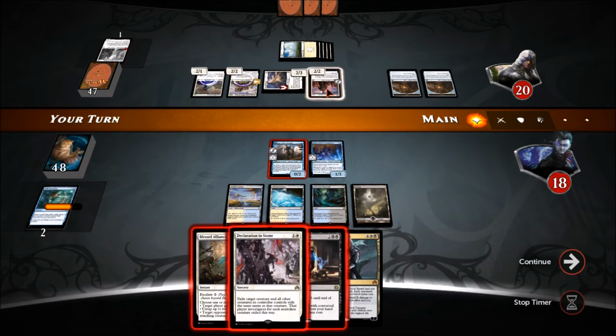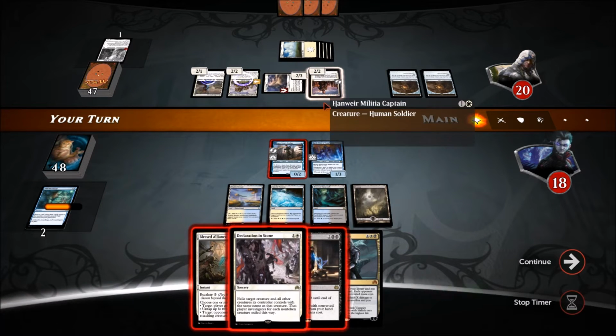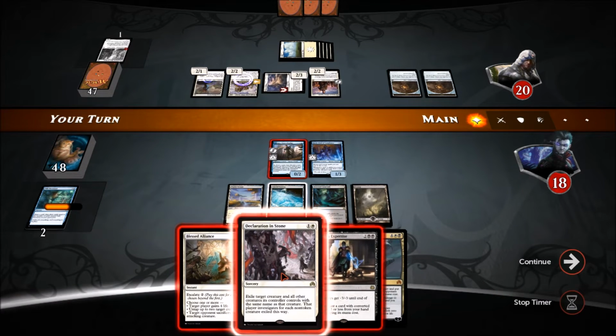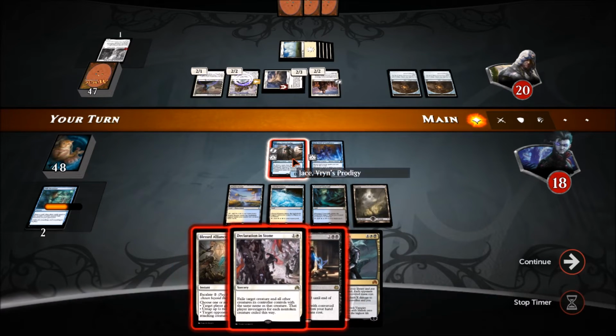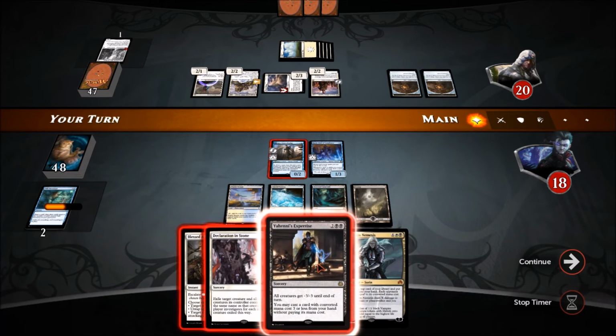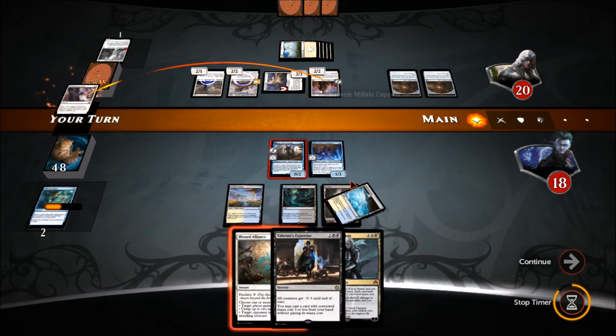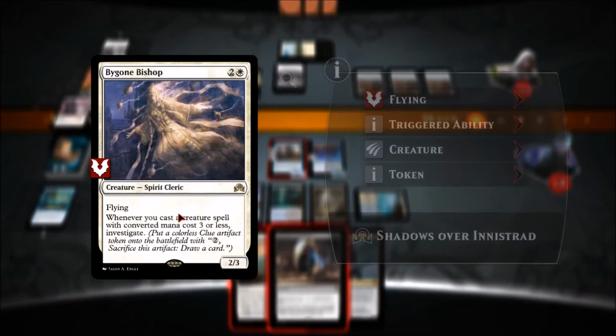Interesting here. I think I do need to put this guy down though. I really can't let that get big. Tough choices here, and I'm not close to flipping him. Yeah, I don't want to do it. I don't want to do the Expertise right now. That would just really be bad for me. Oh, yeah. Let's Declaration in Stone this guy. I probably should get rid of this.